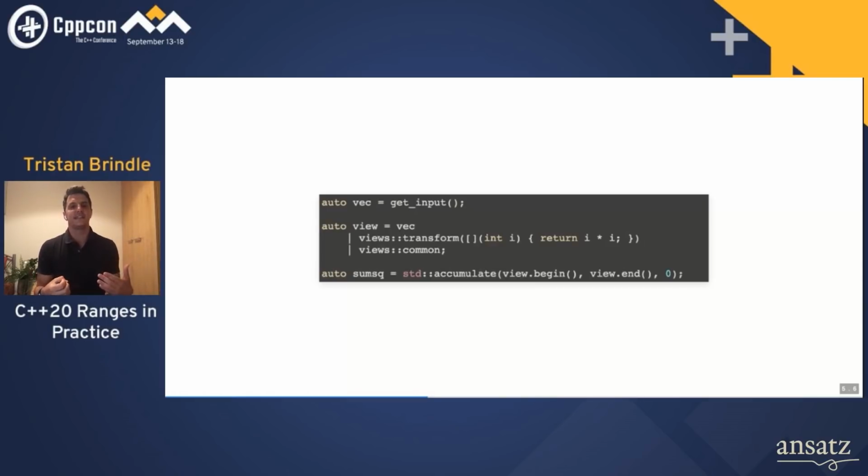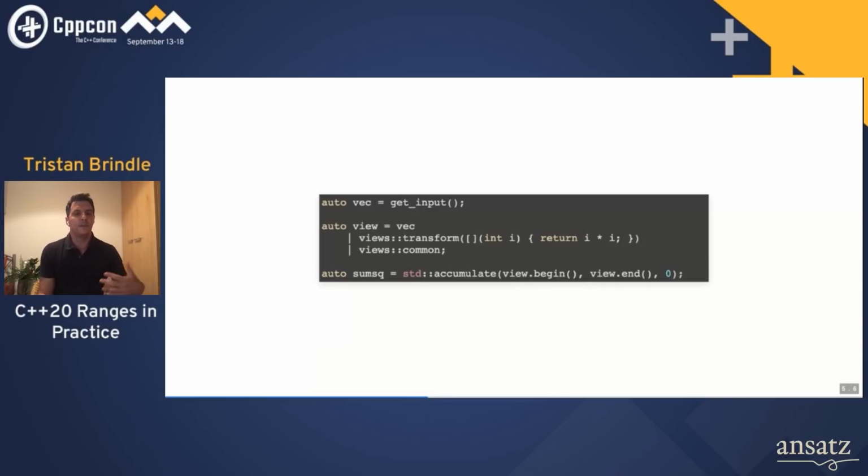So it's good practice, if you're calling a C++17 era algorithm on a transformed range, to pop this views common adapter at the end. What views common does is it transforms the range into one that has a common type for the iterator and sentinel. It turns out that in this specific case, we wouldn't need it if we were just doing a transform. But if we were doing something more complicated, something like a filter, then we might need it.